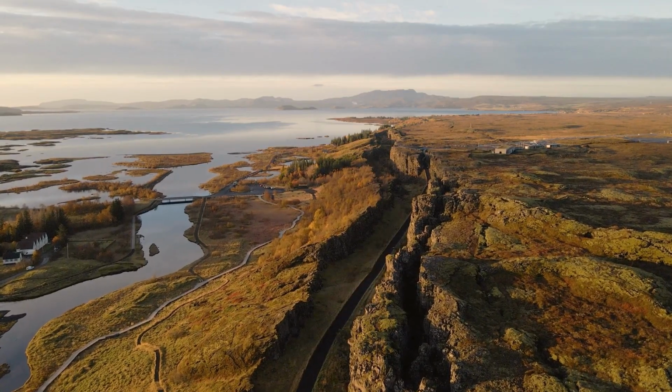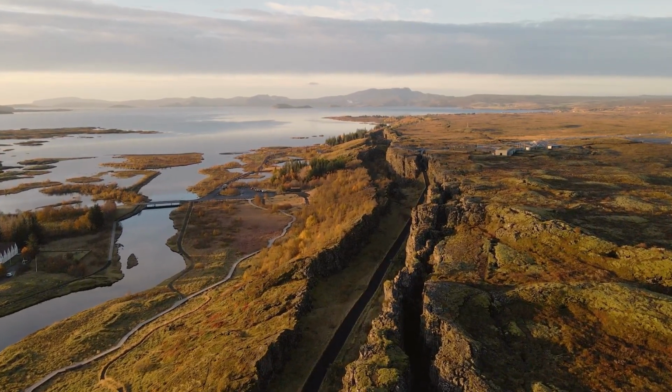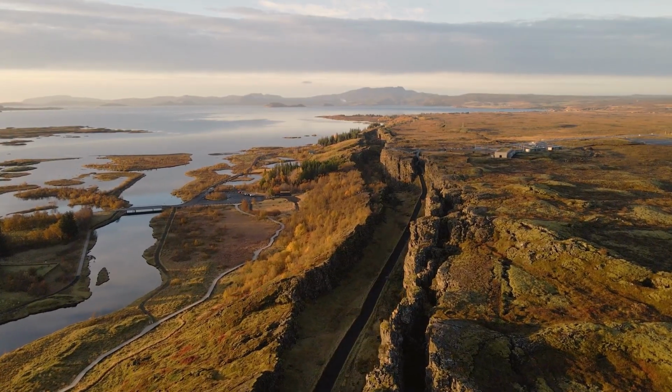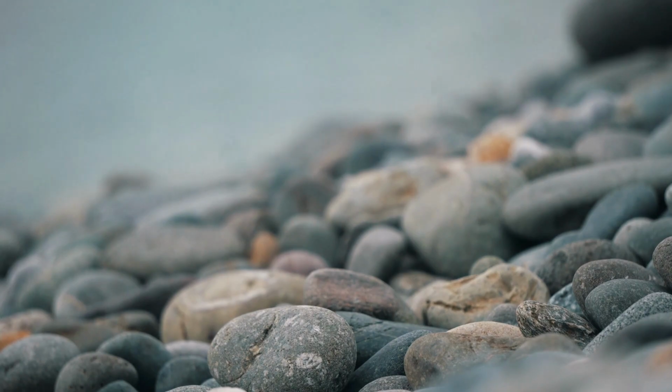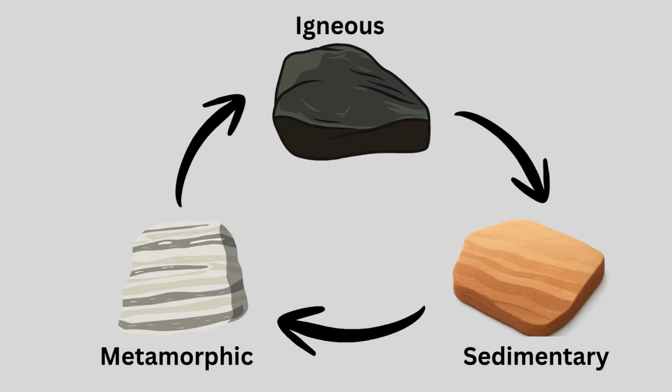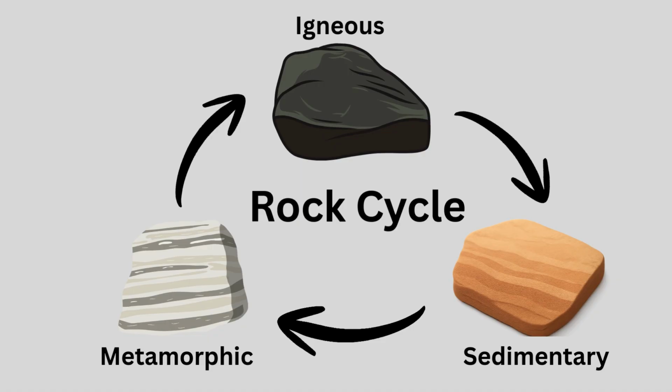Our planet is a dynamic place. It constantly recycles its crust and creates new rocks from any component it can use. Rocks are made of minerals stuck together or pieces of once existing mineral matter. Geologists have come to define rocks into three main types: sedimentary, igneous, and metamorphic. These rocks are connected through the rock cycle, a continuous process where rocks form, change, break down, and reform over time. A rock can take any path in this cycle depending on the environment it encounters.